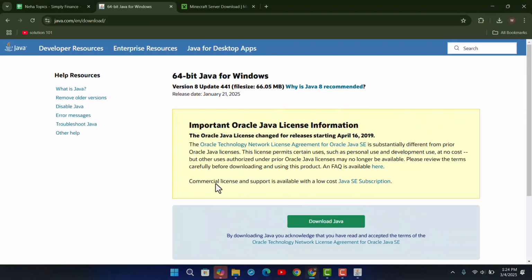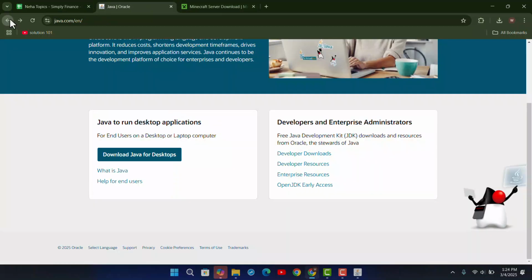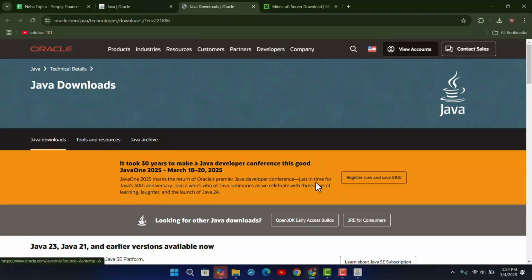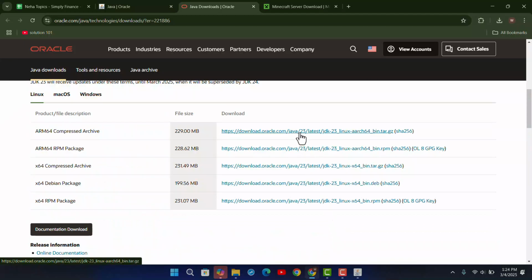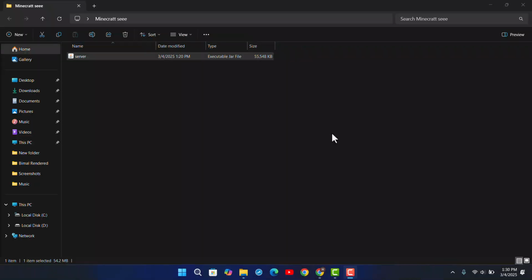Here, open up the same page and click on developer download. Once you do it, it's going to take a couple of seconds, and then click on the download. Here it is, click on the one and it's going to take a couple of seconds, just wait patiently. After which, when you double click on it, you'll see a lot of files popping up. From there, select the eula.